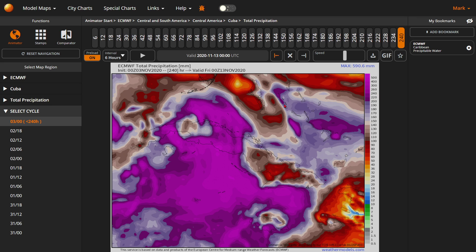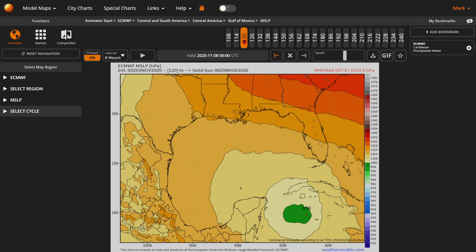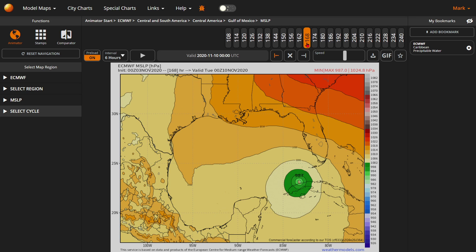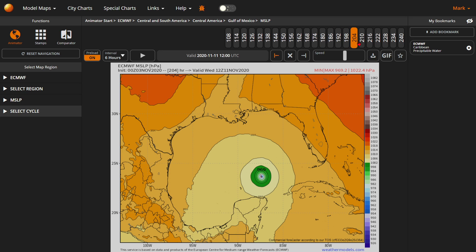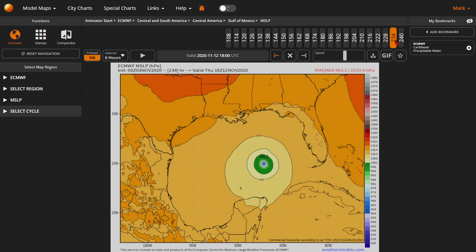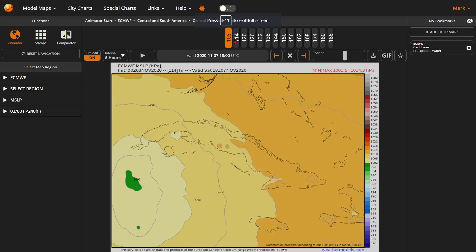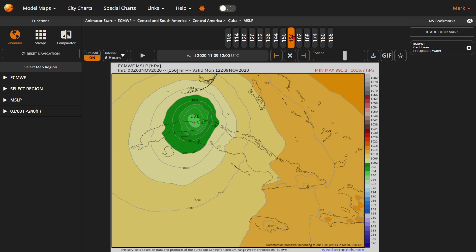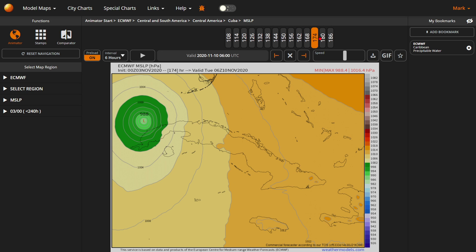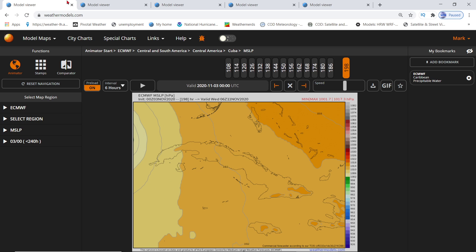Here's your Euro model Gulf shot so we can see exactly what happens — five days out. It's showing it becomes a tropical storm just like the other systems, but the Euro shows something different. It actually gets stronger into a hurricane and passes back into the Gulf. Then it gets around the low pressure and instead of going towards Louisiana like some models showed, it turns back towards Florida again. Still too far away to see exactly what could happen, but from the Cuba and Jamaica view, you can see how close it gets to the Florida Keys — tropical storm right past them, over Cuba, then intensifies to a hurricane and comes back around.